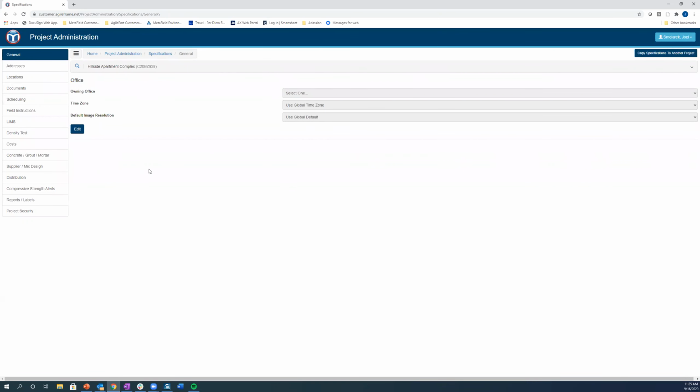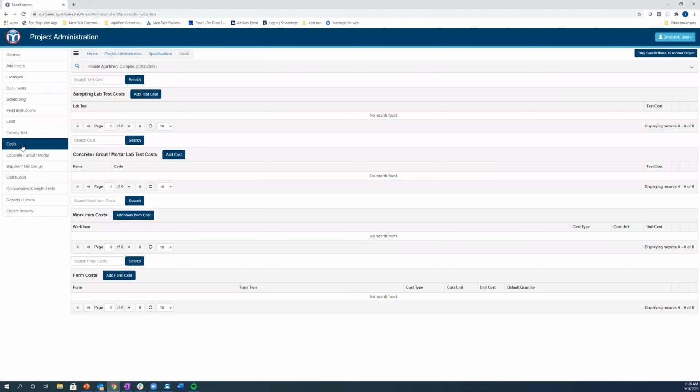So when I go into specifications, there's an area within specifications called costs. So I'm going to click on that.